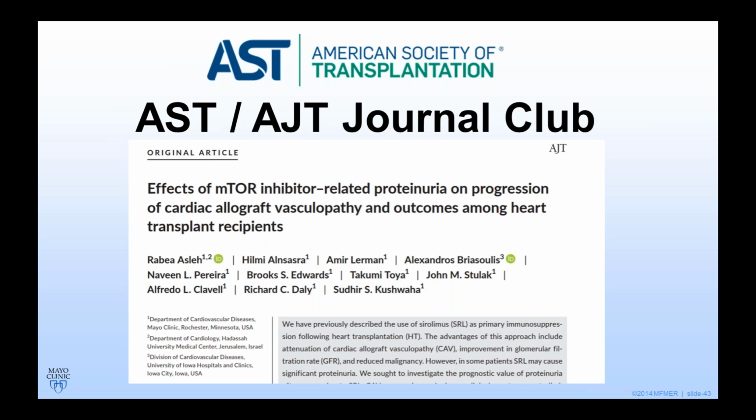So following transplant, the patient is put on a calcineurin inhibitor. Now, just to backtrack, proteinuria, if you speak to renal colleagues, is really a marker of degree of renal injury. Forget about sirolimus. If you take people with ischemic heart disease or ischemic cardiomyopathy and compare them with dilated cardiomyopathy with normal coronary arteries, then we see that those patients have a greater degree of baseline proteinuria. So it's a marker of renal injury. When we give a calcineurin inhibitor, we give a vasoconstrictor.